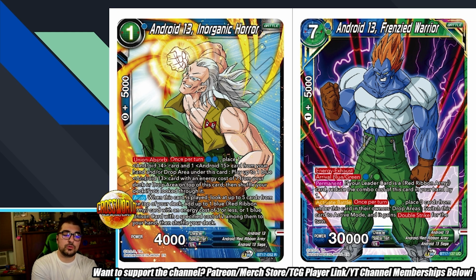Android 13 Frenzied Warrior, 7-drop 30k. We have Arrival Blue Green for a blue or a green. Permanent inflicted card is a Red Ribbon Army card. Reduce energy cost of this card in your hand by 1, so you have a free blue-green combo you can use for arriving purposes. Activate battle once per turn for a blue and a green. Place 3 cards from under this card in the owner's drop. Switch card to active mode and it gains double strike for the turn.